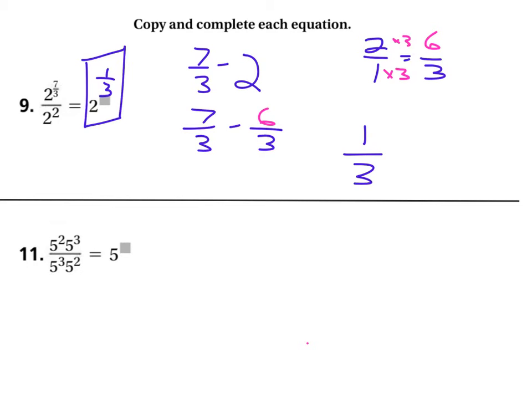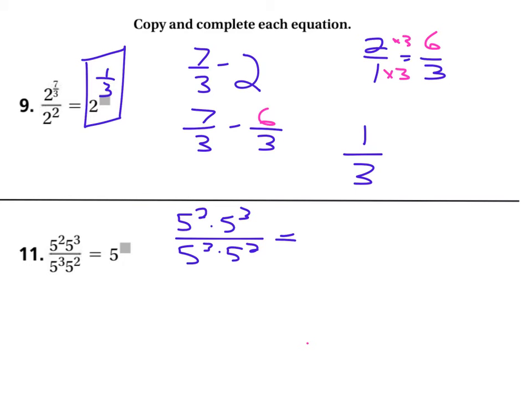Here's your answer. Okay. Now what we want to do for this one is let's just simplify these. When you're multiplying, I'm going to simplify numerator and denominator for number 11 separately. Okay, I'm going to say if we have 5 to the second times 5 to the third, here we've got 5 to the third times 5 to the second. I'll show you this a couple of ways.